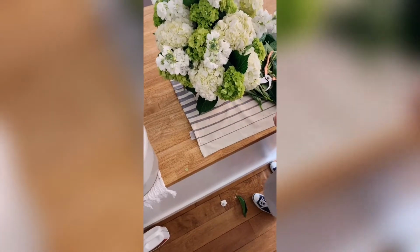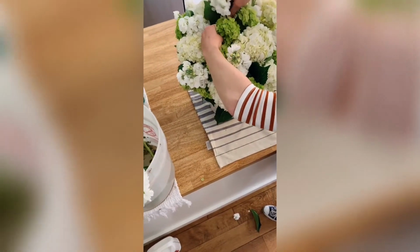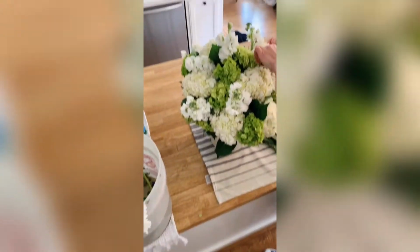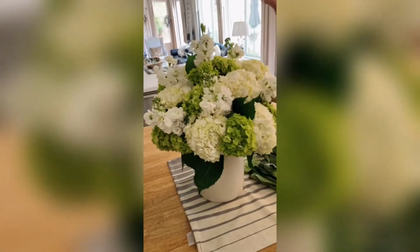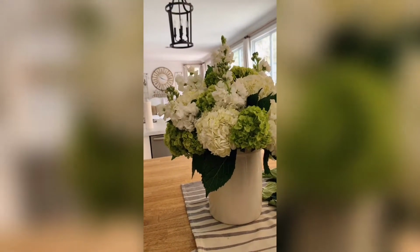And so the overall shape of this when we're done, we want it to be rounded with just some taller... Rounded. Yeah, it's going to be a little rounded. Okay. It's just going to have a little height variation. So let's see if you guys can get the rounded effect we've got going here from this angle. Oh my gosh, looks so pretty right there. I'd be like, oh, okay, I'm done.